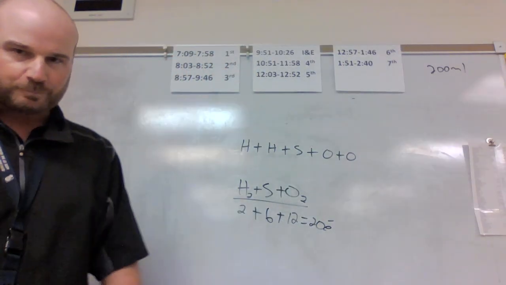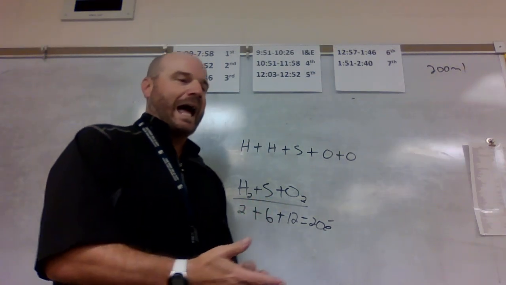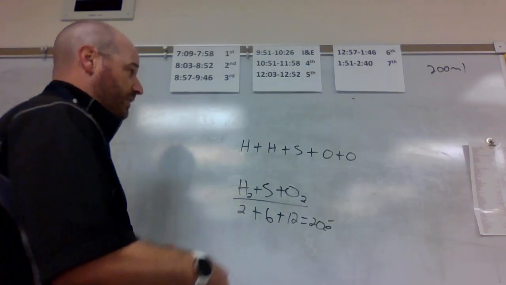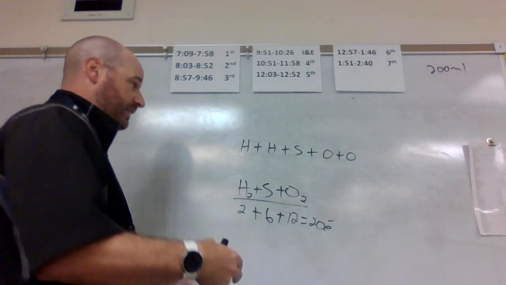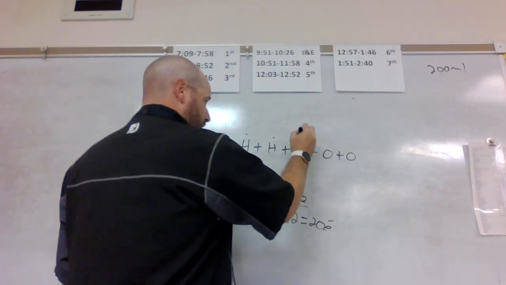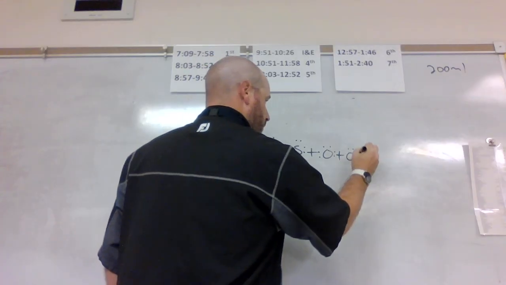All right, now here's the thing. When you're looking at these actual elements and what they have and what we need to get, that's going to really help you in this instance. And I'm going to give you a couple tips. So let's go ahead and throw our valence up here. 1 and 1, 1, 2, 3, 4, 5, 6, 1, 2, 3, 4, 5, 6, 1, 2, 3, 4, 5, 6.